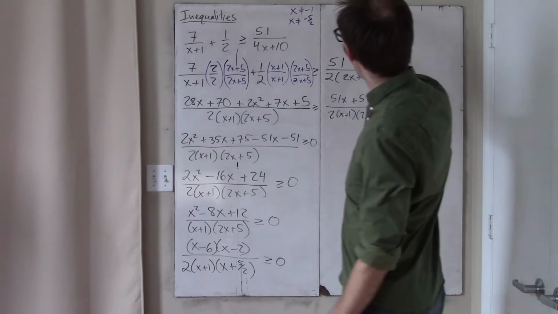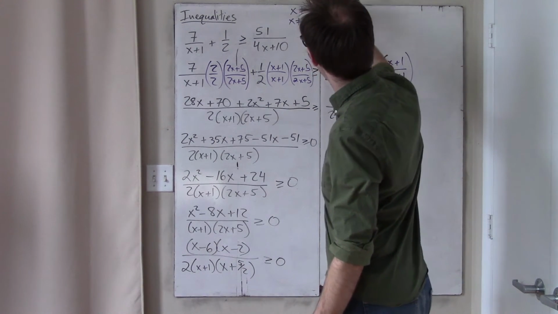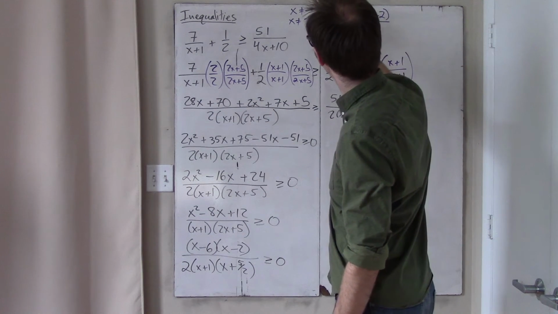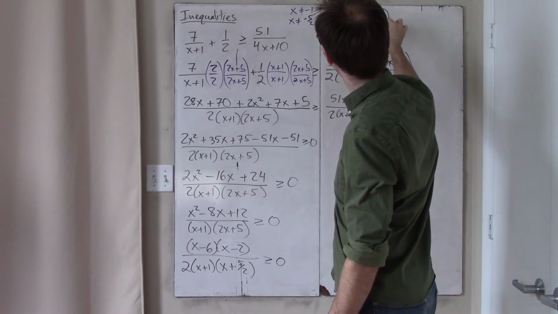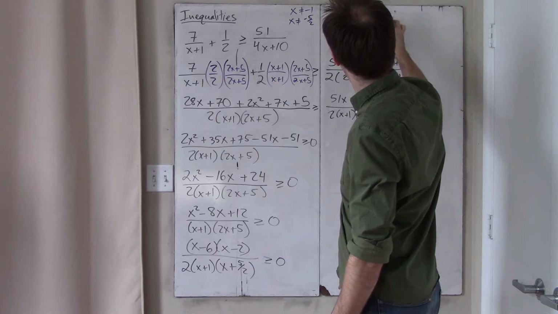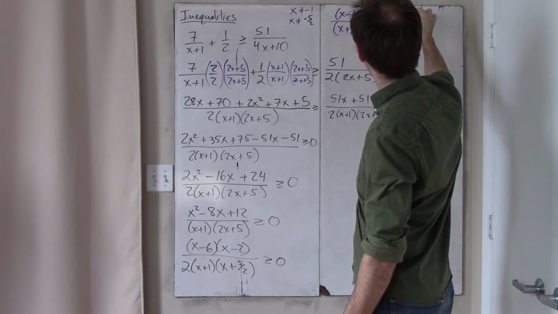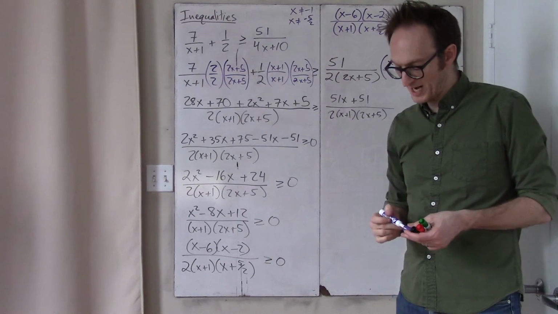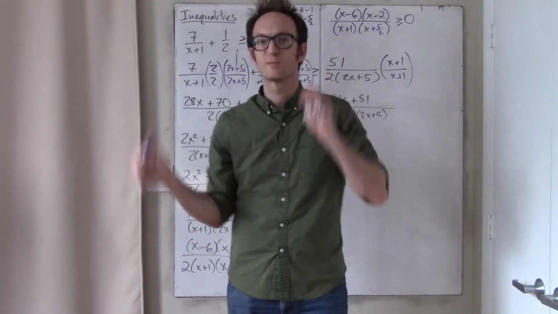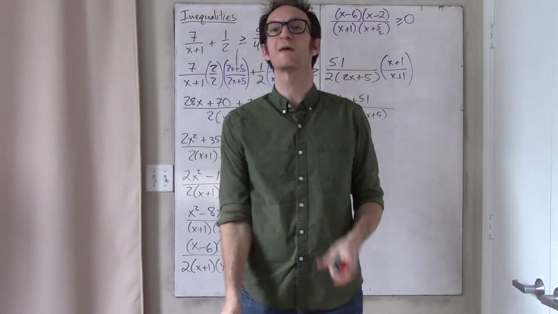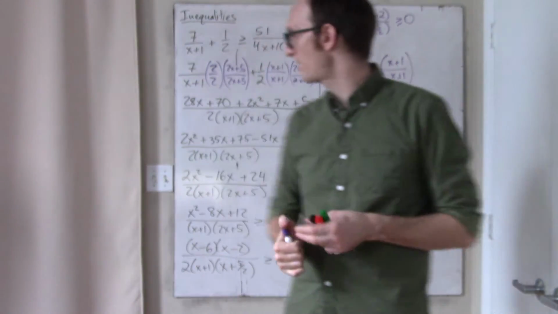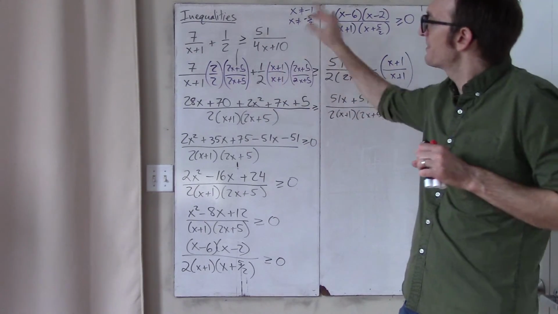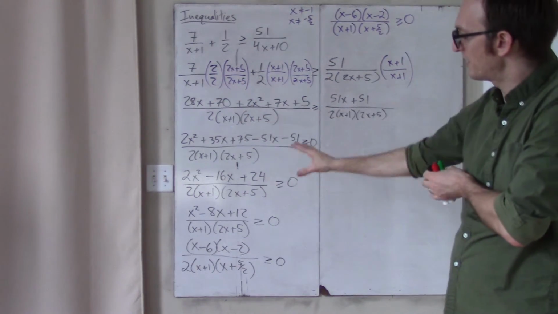Okay, so this entire problem just boils down to (x minus 6)(x minus 2) over (x plus 1)(x plus 5/2) being greater than or equal to 0. And actually everything we did up until now was, I don't want to say a waste of time, it was just practice, doing more algebra, solving inequalities, but there was no real deep thinking involved. It's just the strategy you had to pursue of being careful, getting common denominators, moving everything over to one side, simplifying, factoring, etc.